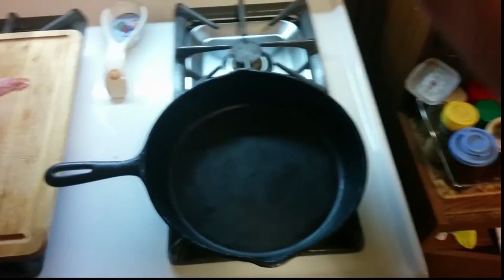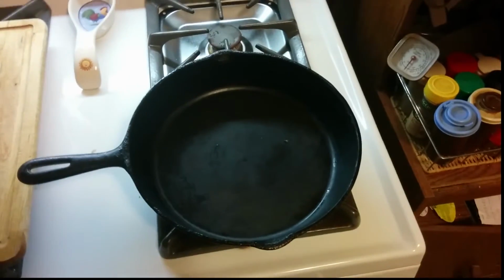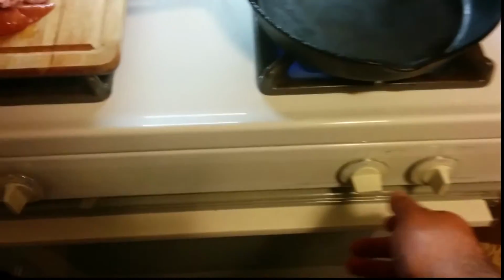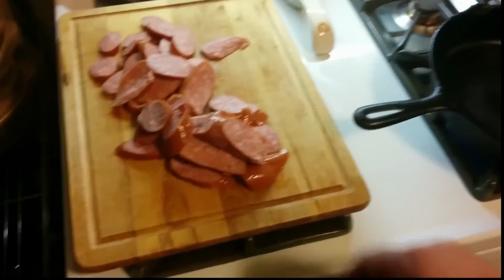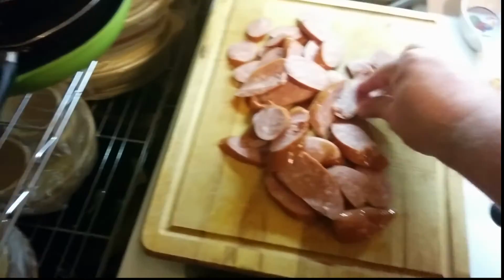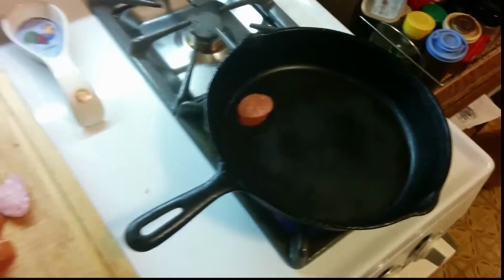Alright, as you can see, that was a failed attempt at throwing water on there, but it's heated up. Our pan is heated, so I'm going to turn the heat down. We'll go about 6.5 on this front burner, this power burner. And we're going to try and find nice pieces of sausage and just lay them down. Just like that.